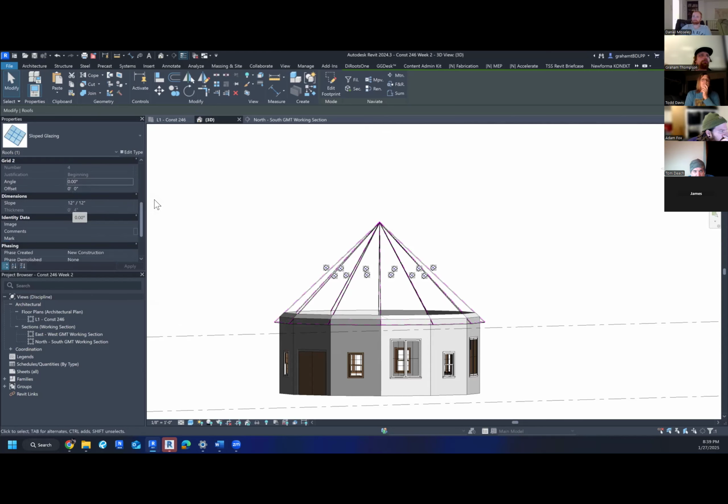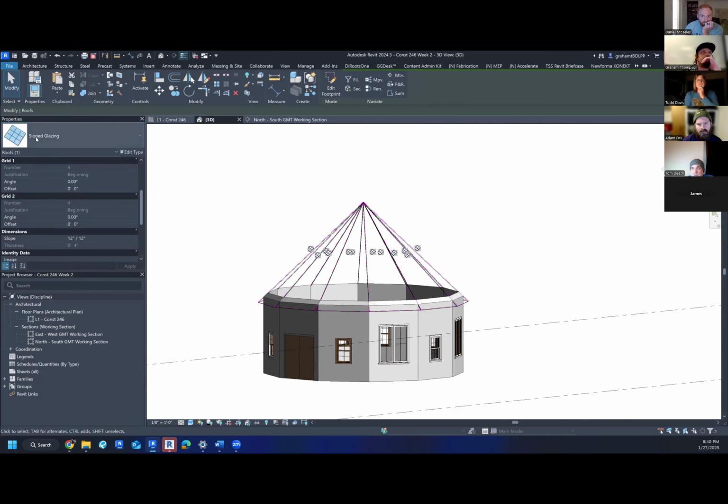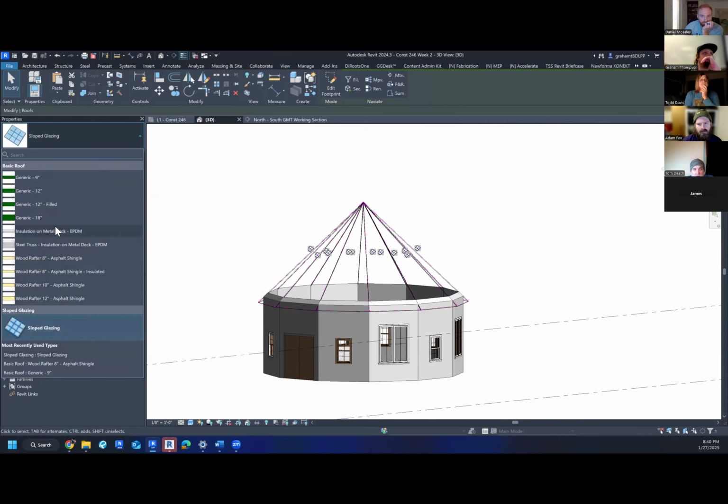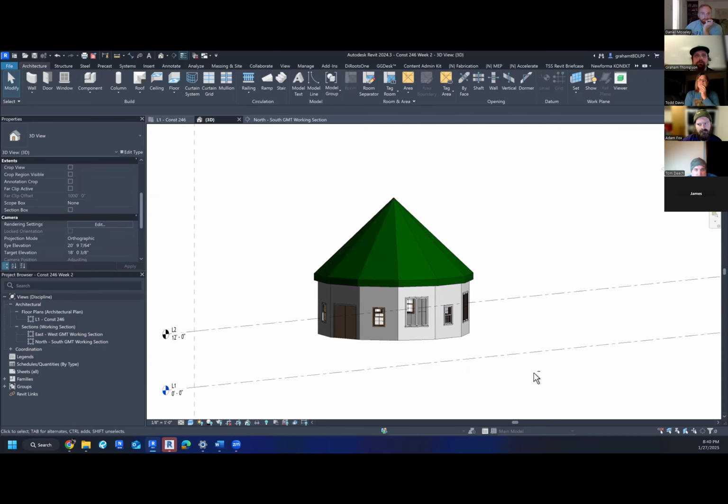Grid 2. Oh, it's a secondary grid dimension. I see what it is. Interesting. So this actually allows you to have multiple different angles inside of the glass. You could have an angle of your exterior and an angle of your interior and make some crazy stuff. But everything's going to have its own parameters, depending on what type of roof it is.